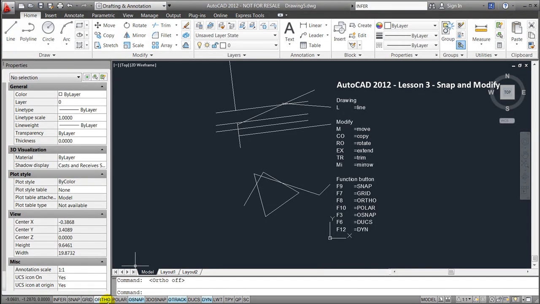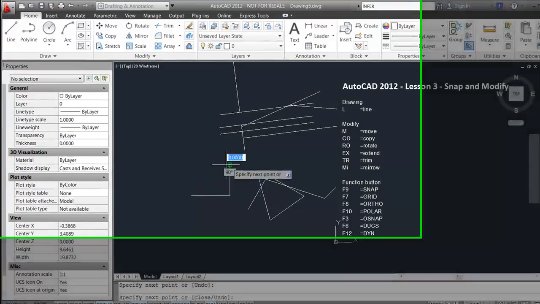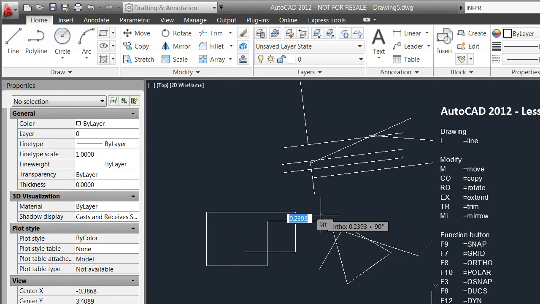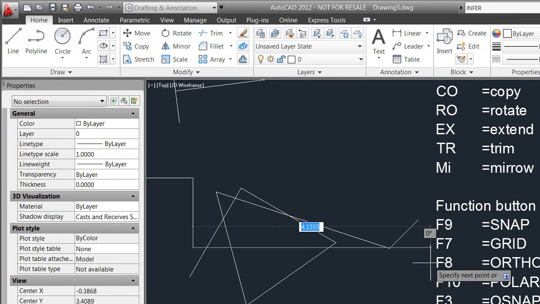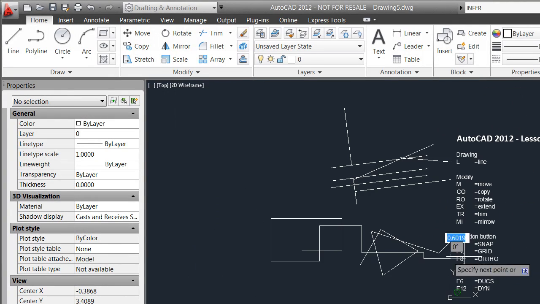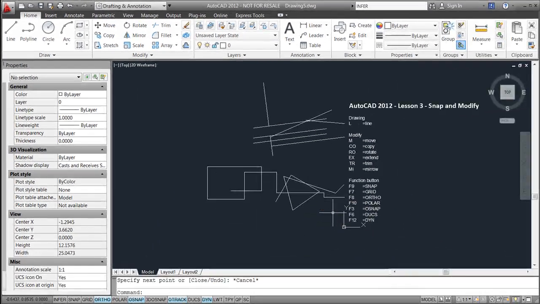Okay, the next button I'll demonstrate is the auto button. We looked at that, or used that, in lesson 2 as well. As explained earlier, this allows us only to draw in perpendicular angles, meaning 0, 90, 180 and so on. And that's definitely a very helpful tool to use. I'll end with an escape.